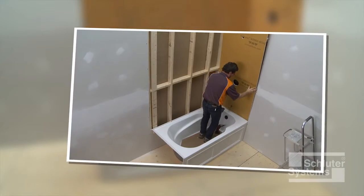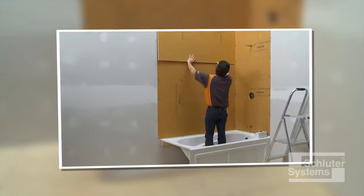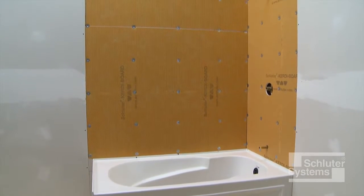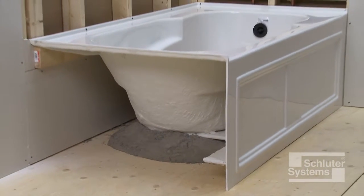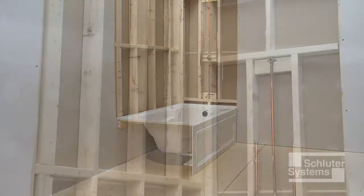The Schluter-KERDI board waterproof building panel combines substrate and waterproofing installation into one. Here's how to install it in a bathtub surround application. The bathtub has already been installed, and KERDI board will be installed directly over the exposed wall framing.